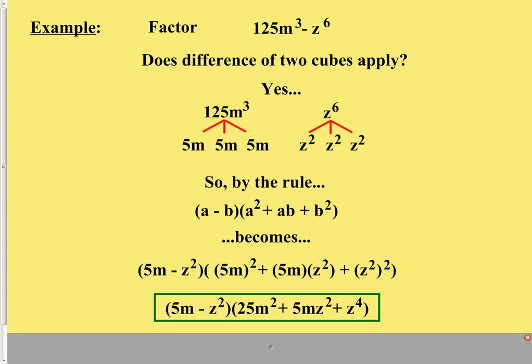Now I have 3 examples that I want you to copy down. They obviously are going to go along with the 3 rules that we just discussed. I want you to look at the examples, try to figure out which rule applies, and then apply it to get the correct factorization. First example is 81m squared minus 25. Copy it down, figure out if there is a rule that applies, apply it if there is, and get the factorization.